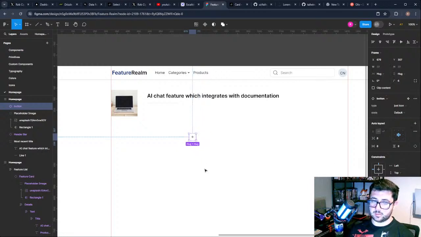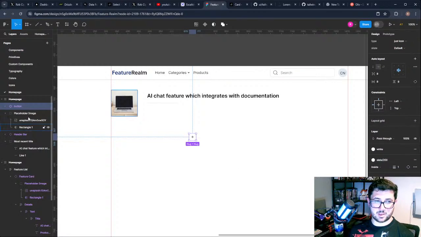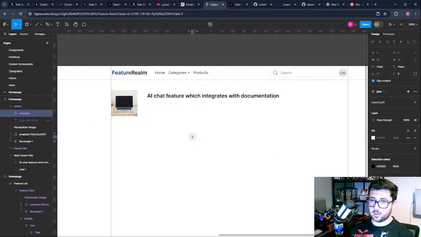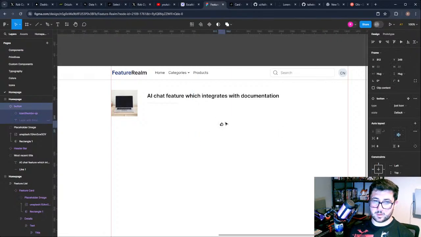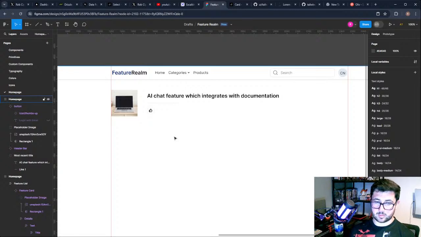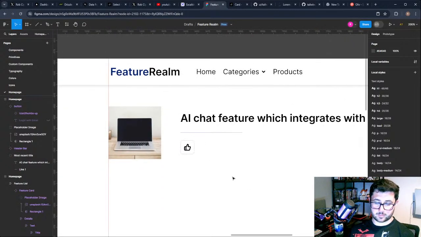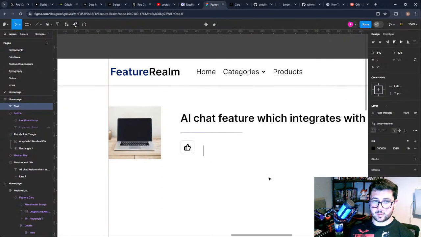And then the icon, if it lets me do it, is going to be thumbs up, like so. Like this feature.